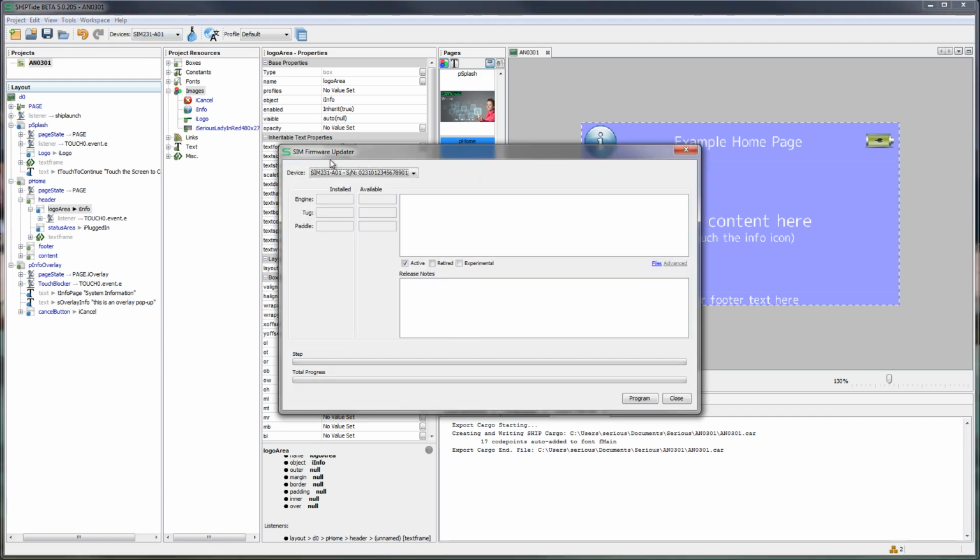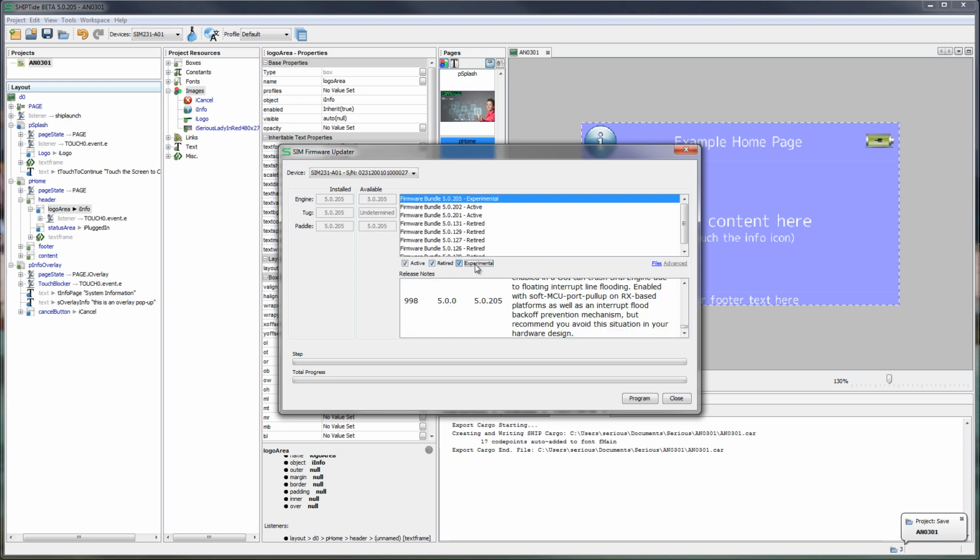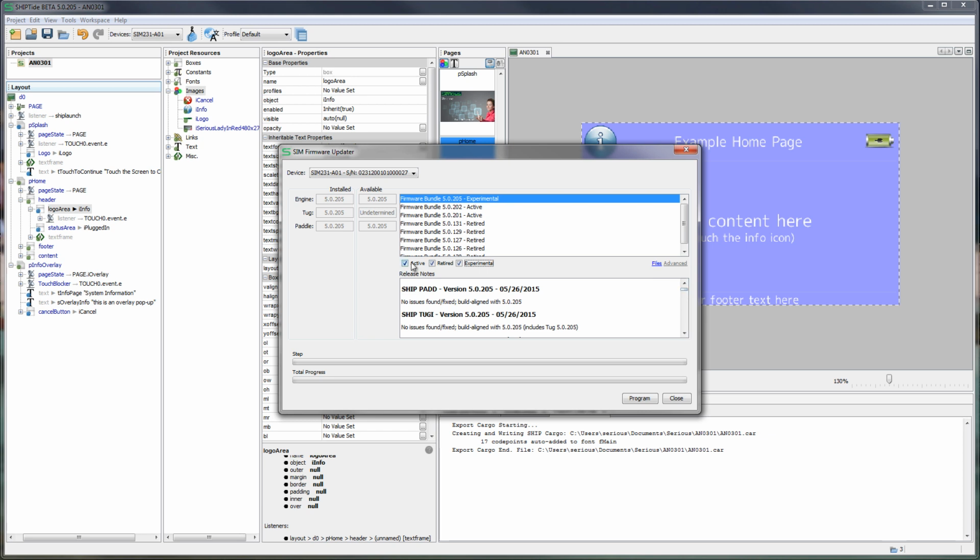If I say Tools, Firmware Updater, it will pull the serial number from my board, the model number, the version, everything. It'll tell me what is installed on my board. If I'm connected to the web, it will give me a list of all the different firmware bundles that are available on the web, including old versions and experimental versions. And I can choose a new firmware bundle, download and program it all in one button. I've got 205 installed, so I'm not going to do it right now, but you see firmware bundle 205. I could say program. It would download all the elements, and you can see all the release notes of the various bundles, and download it and upgrade my unit automatically to that new firmware bundle.